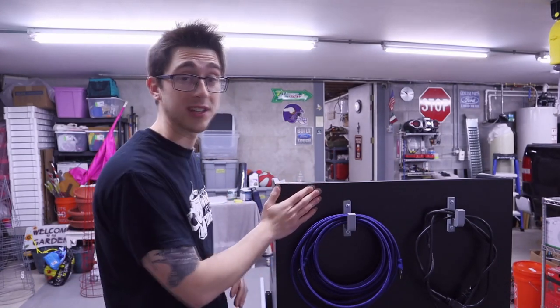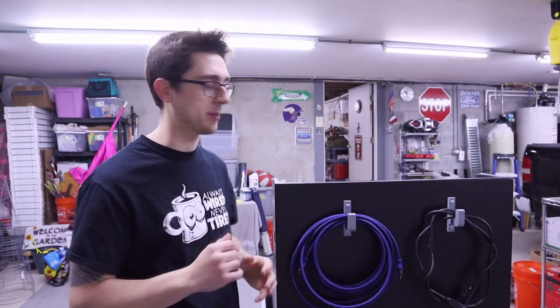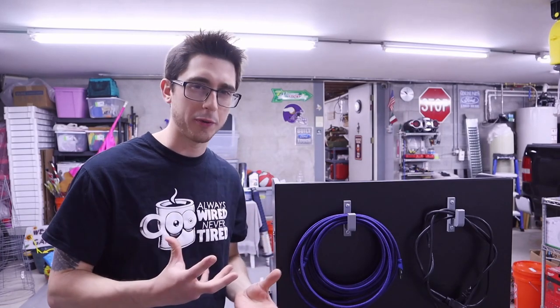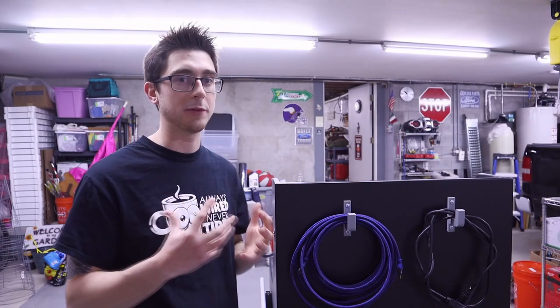Okay, so we are finally done. The last addition to this thing was some hooks I 3D printed that is going to hold some of the wires to make all this cart work and come to life. It's not the cleanest setup. I could have used some better wood for this and spent more time sanding and painting, but I don't think it's that big of a deal because it's mainly for functionality.